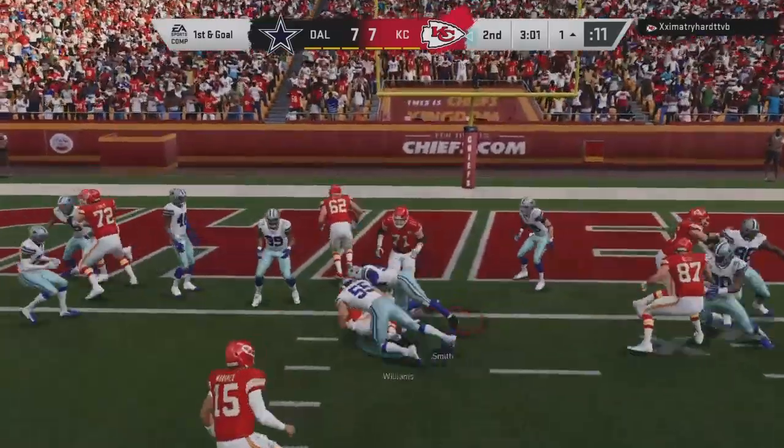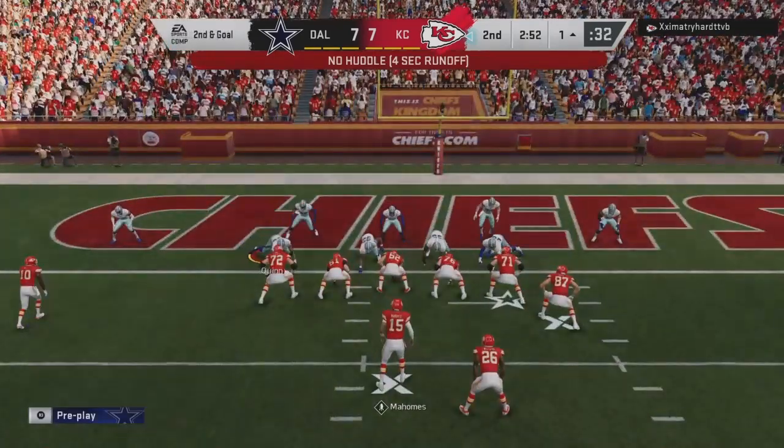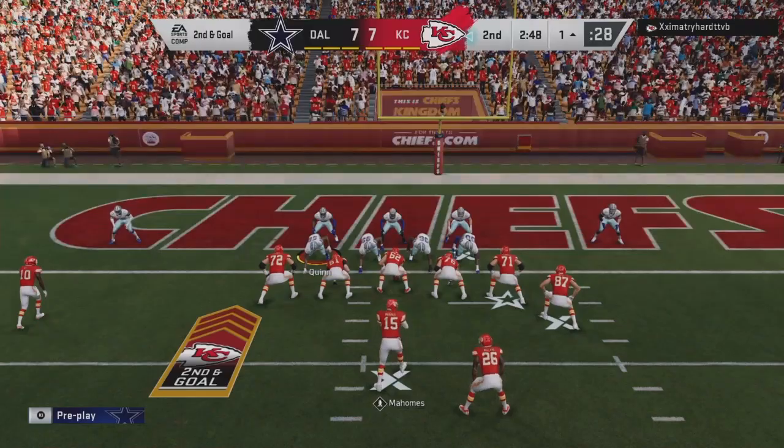They'll run it with Williams. And he is not going to get through here on try number 1. They stop him at the goal line. Call it no gain, and it's going to be 2nd and goal.